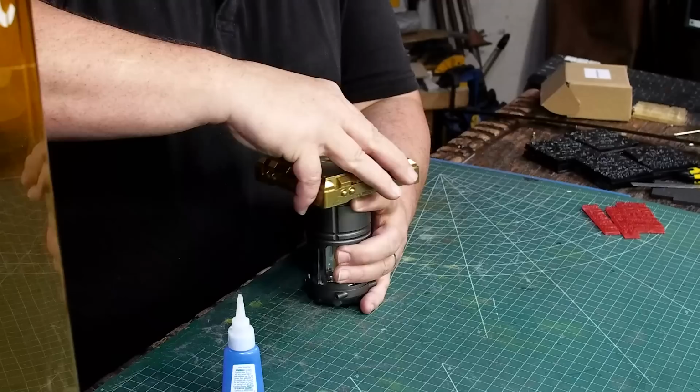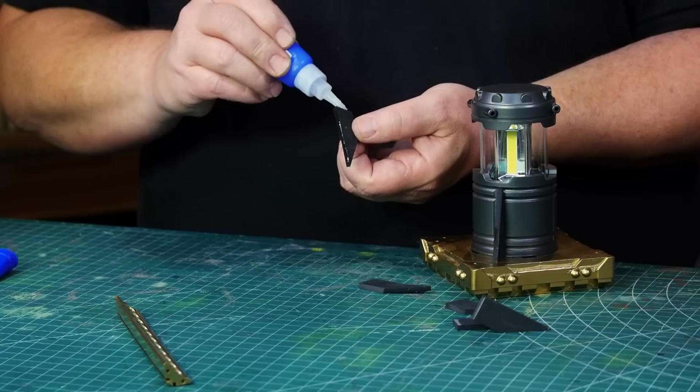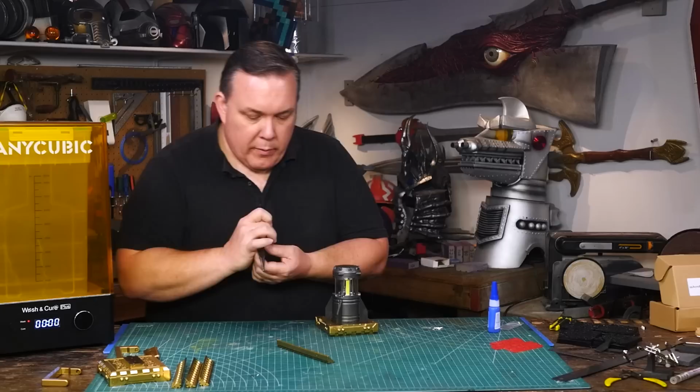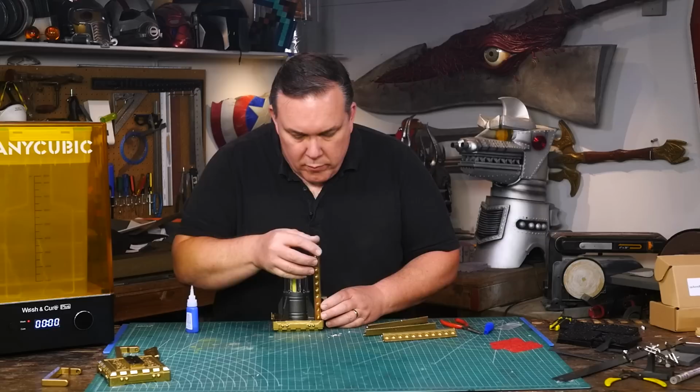Besides, it's more foam. To help stabilize the lantern inside, I glue some more foam as uprights on each of the sides. These will help stabilize the lantern inside when I unscrew the base to replace the batteries. Now to actually start building it. The kit had printed pins for everything to connect with, but I just cut some aluminum rod to use instead. And I glued my first corner in.